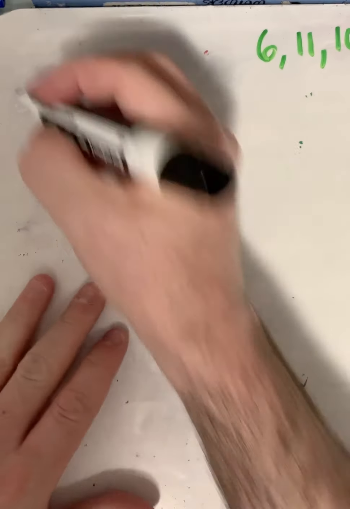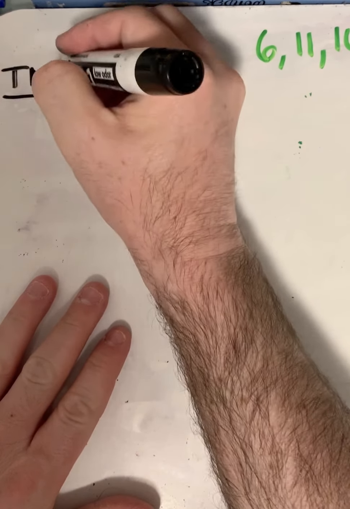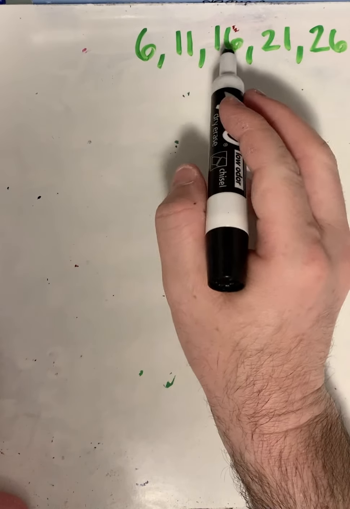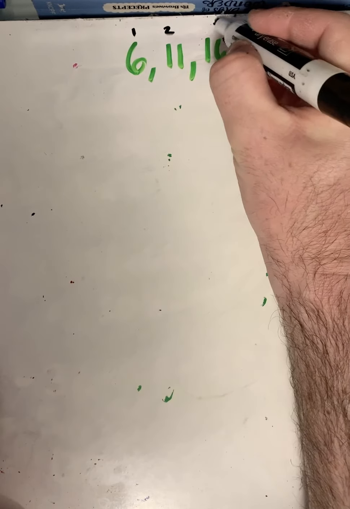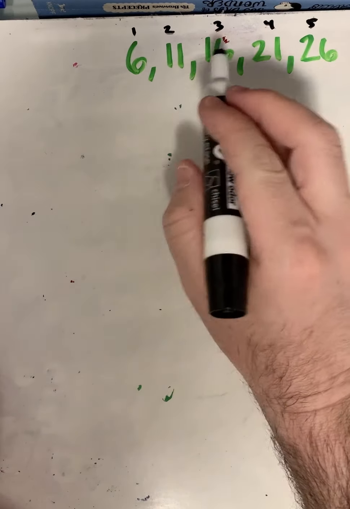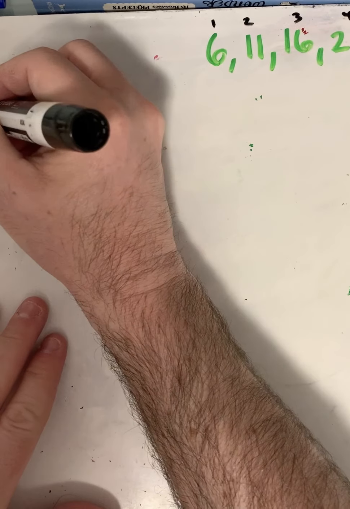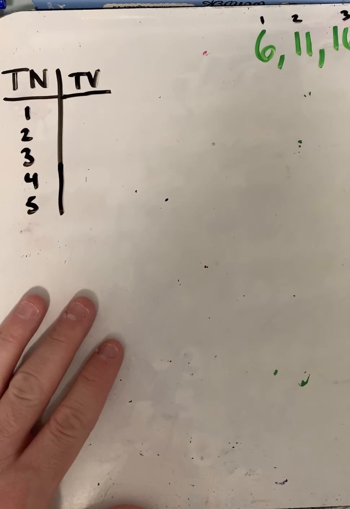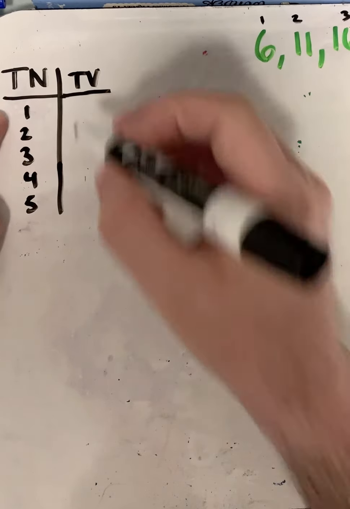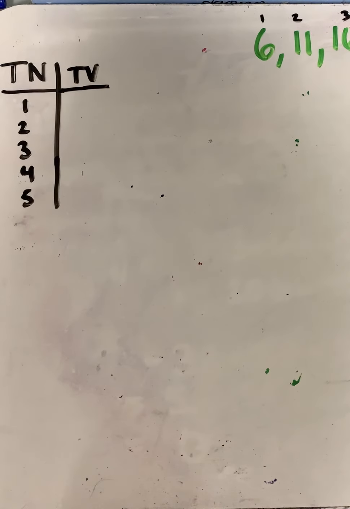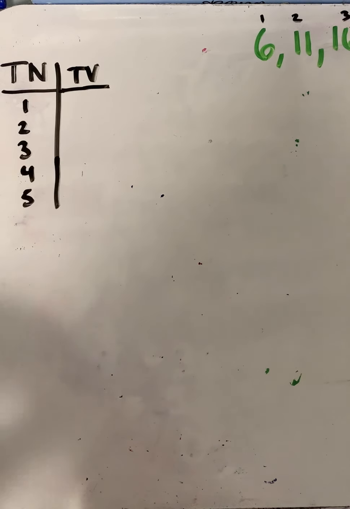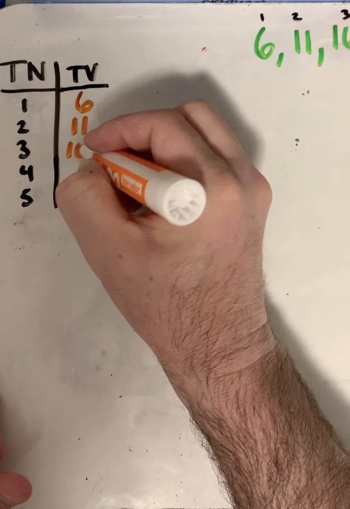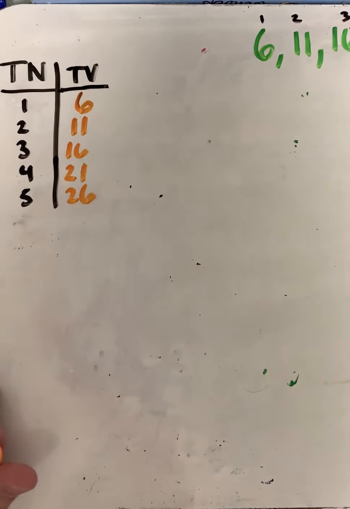I'm going to do it in the corner over here so we have a little bit more room to work. So we're going to have Tn and Tv. So Tn, again, how many numbers are in this? 1, 2, 3, 4, 5. So this is the first number, the second number, the third number, the fourth number, and the fifth number. And that's how I'm going to respond to them when I put them in my chart. So there's 5 numbers, so I'm going to go 1, 2, 3, 4, 5. Perfect. Okay. Now, the first number, well, that number is 6. I'm going to use a different color, sorry guys, just because it's a little bit easier for me to show. So 6, second number is 11, third number is 16, fourth number is 21, fifth number is 26. Right? That's all I did.